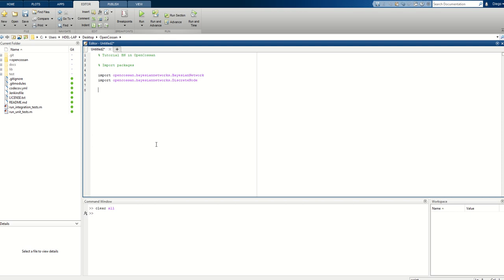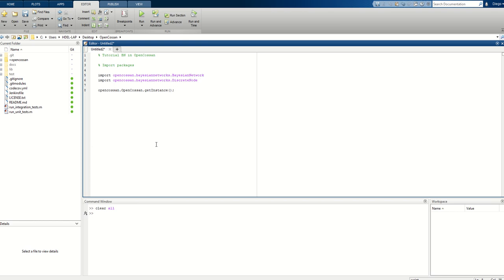Okay, and then we need to add to the path the BN base toolbox for Matlab that we need to compute inference. So we do OpenCossan and then get instance.